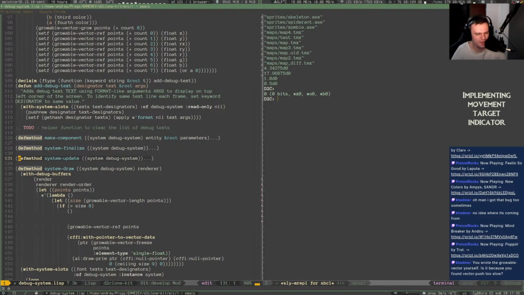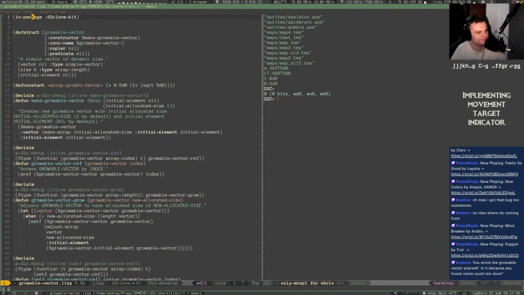I was thinking that such a library probably exists, and I could just remove this and replace it with an existing one, but I just have to search for that. The basic idea is that the usual vector is pretty slow. This global vector is just a wrapper around a simple vector.